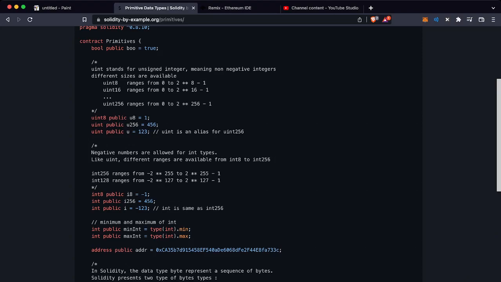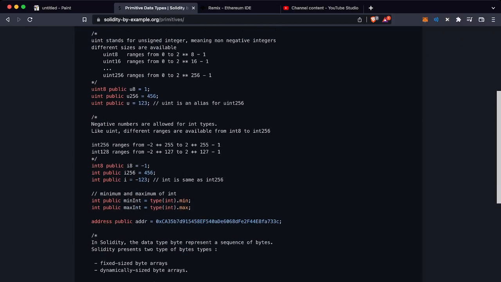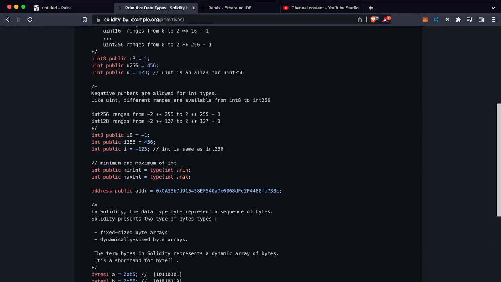If you're looking to optimize gas, it's recommended to use the smallest uint possible because it's going to take up the least amount of space. And the same thing is for the int. They're both the same in that sense. It's just how big the numbers are going to be, and it always defaults to 256. But if you can limit the size of them, it's going to take up less space and cost less. And the default for both of these is 0.